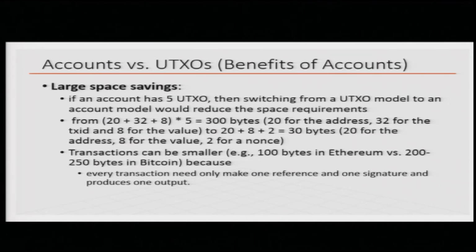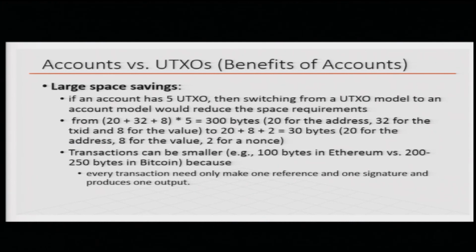However, for accounts there is a lot of space saving. So, suppose your wallet has 5 UTXOs associated with it. I mean, you only know because your wallet has all the corresponding private keys. The other guys may not know that all these UTXOs belong to you, because they have different public keys associated with them, but you as an account owner would know that I have these 5 UTXOs because I have these 5 keys and they are unspent.